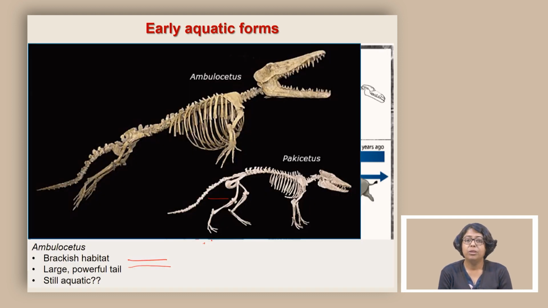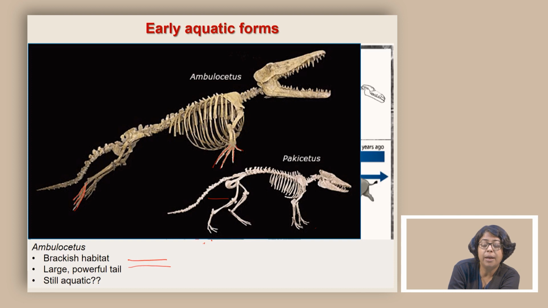Among these early aquatic forms, as we said, with Pakicetus it was quite clear that they lived a substantial amount of time on the land. Ambulocetus is not the case. In Ambulocetus, we started to see significant changes. One change is that the digits are much longer, and such longer digits are very good for swimming. And if you look at this one, especially the pelvic region and the digits and the limbs, it is also adapted for swimming. Now, where did they live?